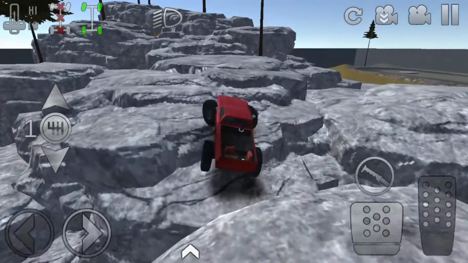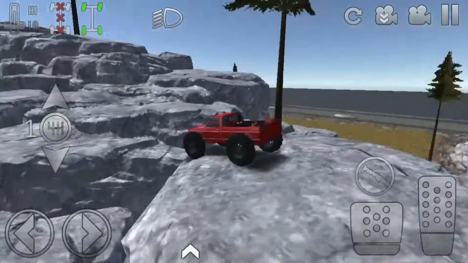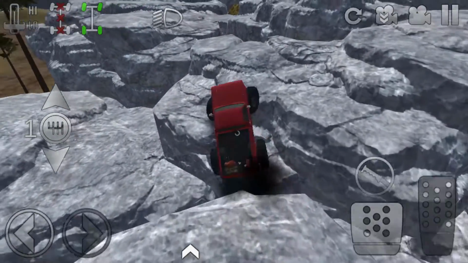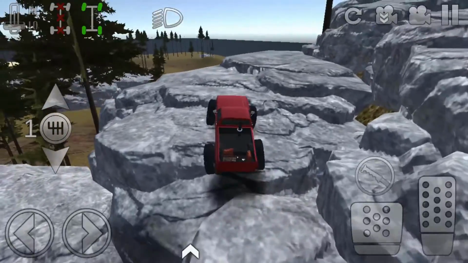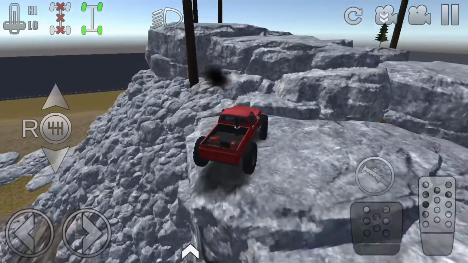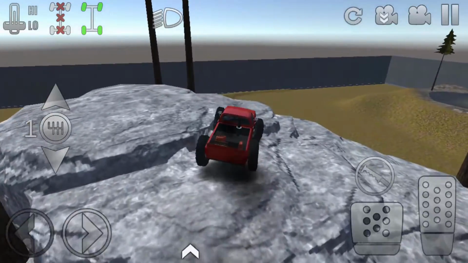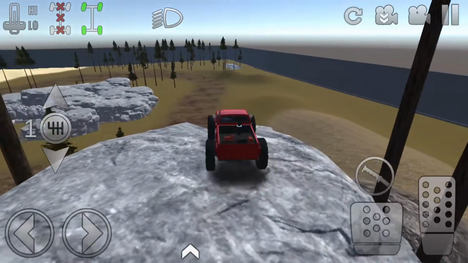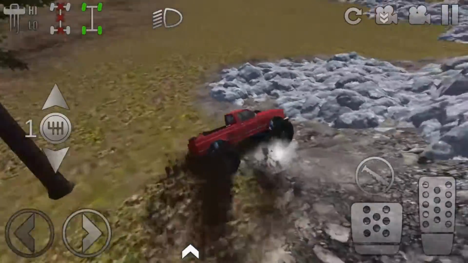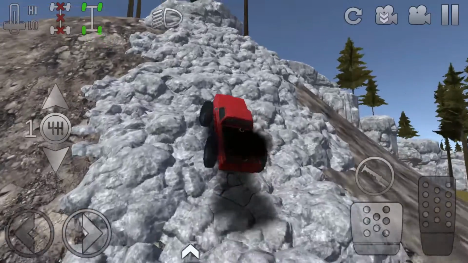It also really depends on how you play, what's your playing style. Do you play smart about it? Do you try to line up where your tires are gonna go and all that stuff? It's not always about your rig. There are two important roles in Offroad Outlaws in being able to get over stuff: one is how good your rig is, and two is how good you are. If you're an extremely experienced player, you can most likely get over almost anything, especially if you have a well-tuned vehicle.